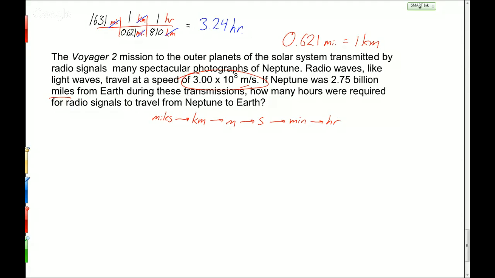So there's a couple ways you could do this. You can just type it out with a bunch of zeros, like 275 and a bunch of zeros, I think is what it is for billion. Or you can use scientific notation. There's a little review of scientific notation in chapter 2, if you haven't thought about that in a while. But that's 2.75 times 10 to the 9th miles. That's what billion is, it's 10 to the 9th. All right, so see if you can set that up and work through this problem now that we've got a little bit of a plan.